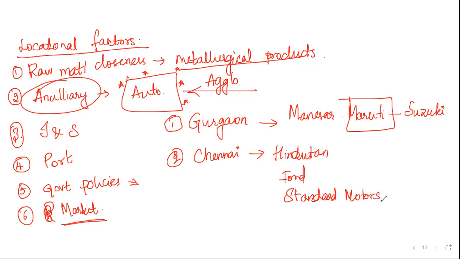If you could remember, Hindustan joined hands with one important company called Mitsubishi. What did they form? They formed Lancer cars. Heard of Lancer cars? Once upon a time, it was very, very famous, Lancer. So Mitsubishi and Hindustan joined together to form Lancer. The product that they released was Lancer.